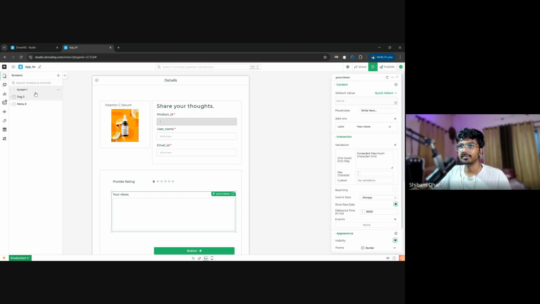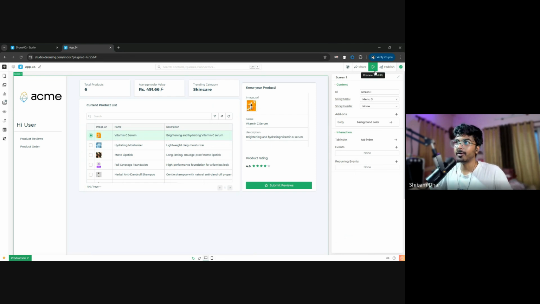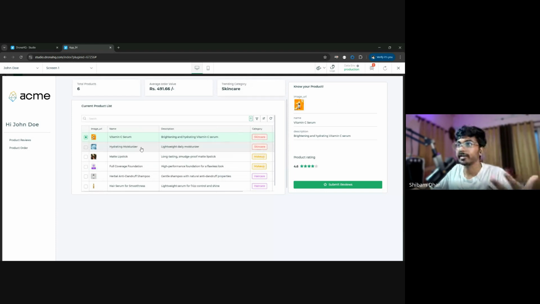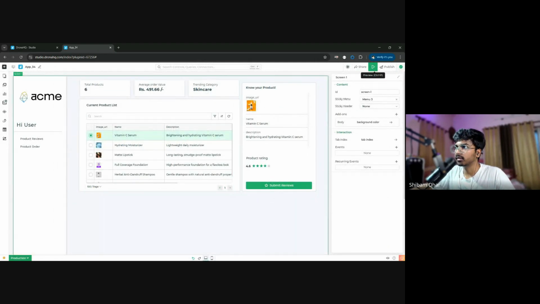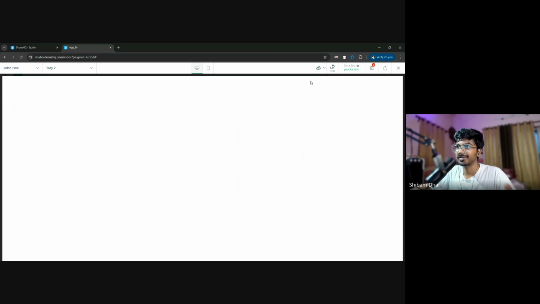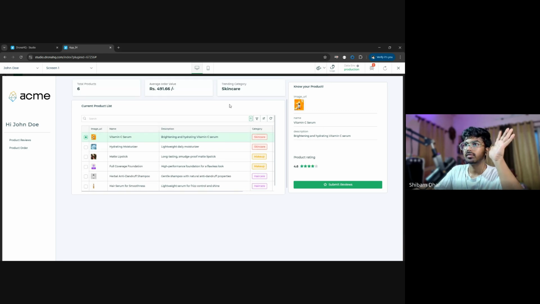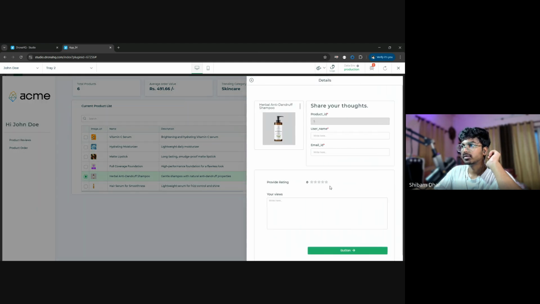Let's try it out. So if I go to screen one and click on preview, just bear with me for next 5 to 10 minutes. It's almost done, provided that we don't have the hiccups, but you get the idea what we are trying to build here. So once the person comes to any kiosk, he or she would be seeing any products, and click there. Okay, just a minute. Sorry, there was a save issue. So I saved it right now. Right. So all these values are right here. For submit reviews.